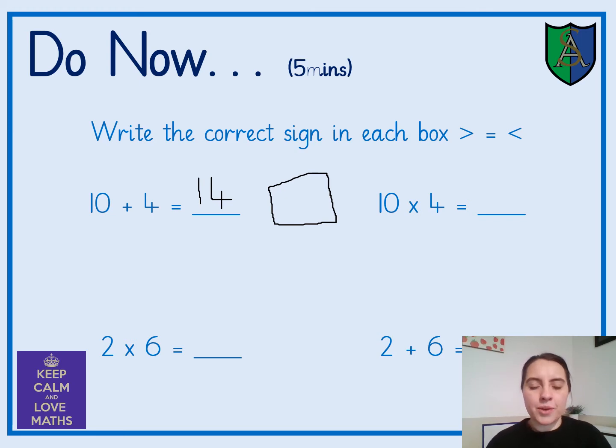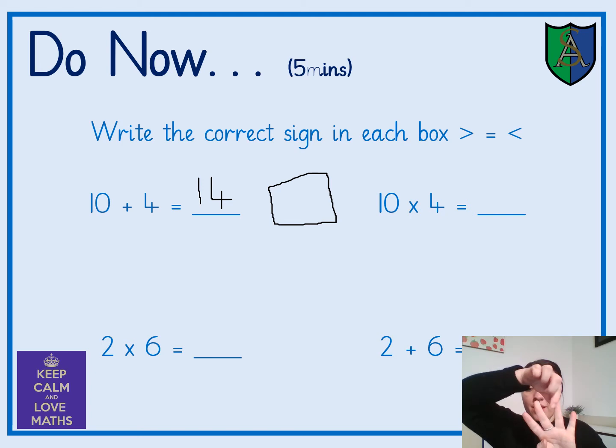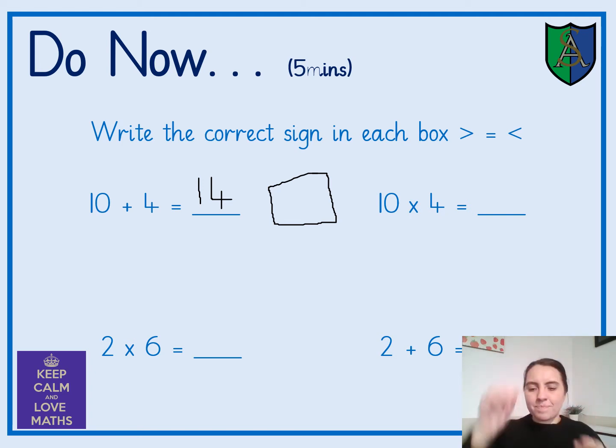If not, please pop it into the box there now or write it down on your piece of paper. Okay, now what we're going to do is work out the next one. So the next one is 10 times 4. So if we were skip counting in our tens, then we would use our fingers to do this. 10, 20, 30, 40. Brilliant. So the answer is 40.